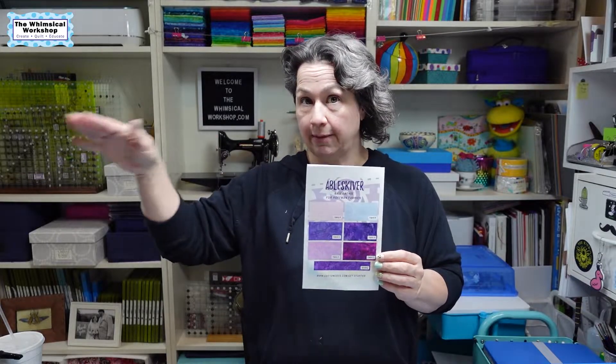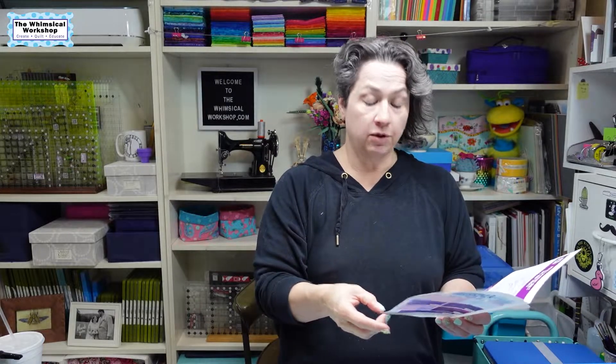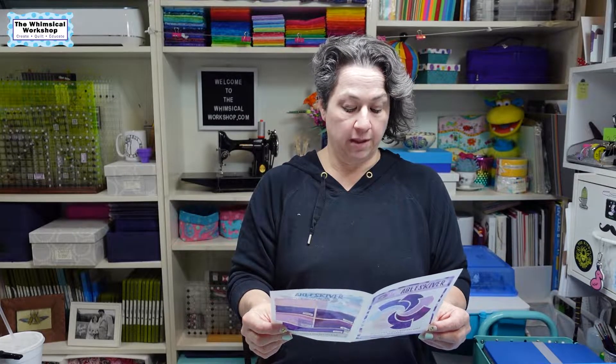Last month we got our swatch page, which we will need to keep through the whole thing. We got an oops kit in case we make any mistakes. There's a whole page of tips and tricks on doing the mystery quilt, and then you can join their Facebook group. So far I'm very impressed with their contact and interaction, trying to get you in with the community. Their fall one is going to open in May, so if you want to jump into the next one it'll be in a few months.